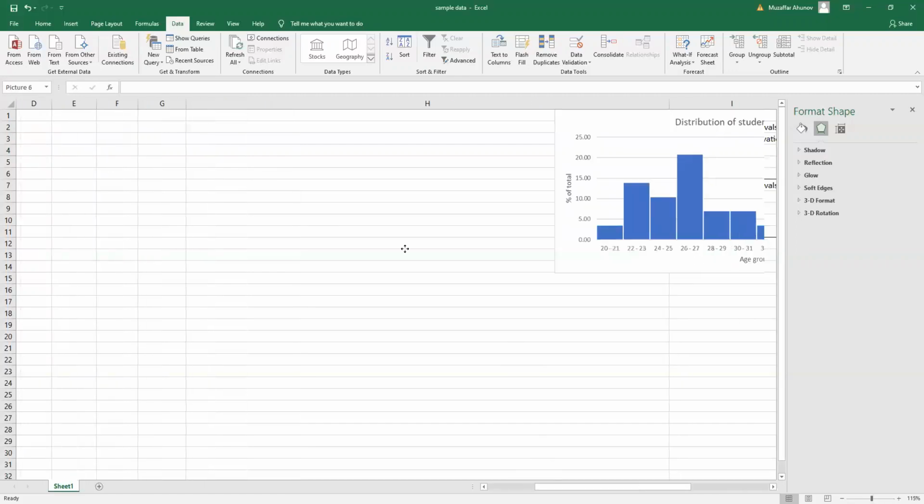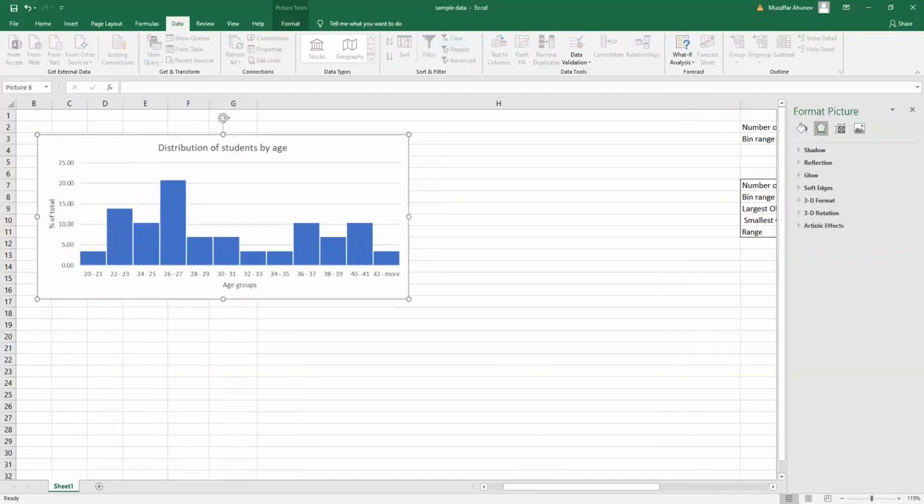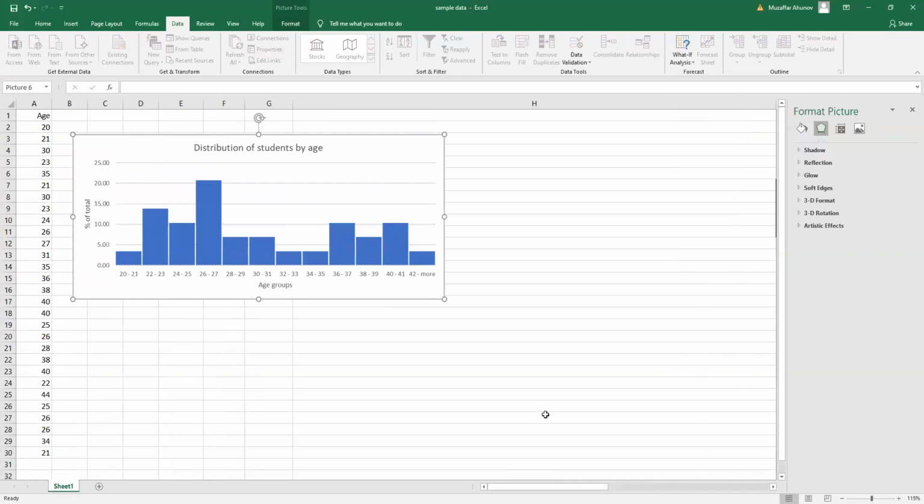One type of graph that helps us to see the distribution of people by age is this graph. From this graph, you can see that there are two major groups in my sample. The young people who are between 20 to 31, okay? And within this group of young people, the largest group represents people who are aged 26 to 27, and this group of people make up around 20% of my sample.